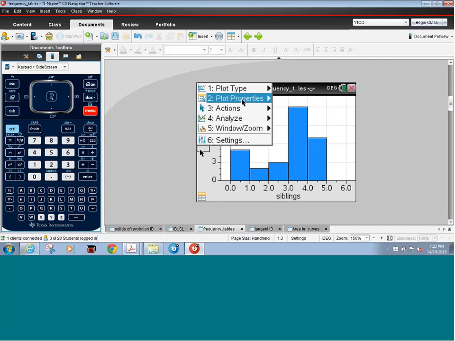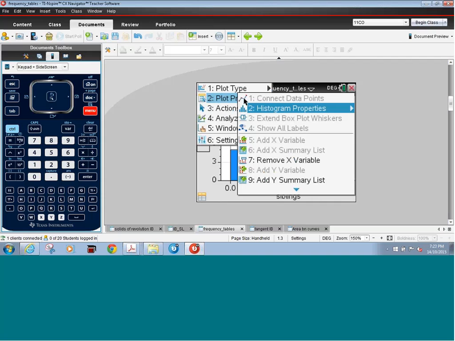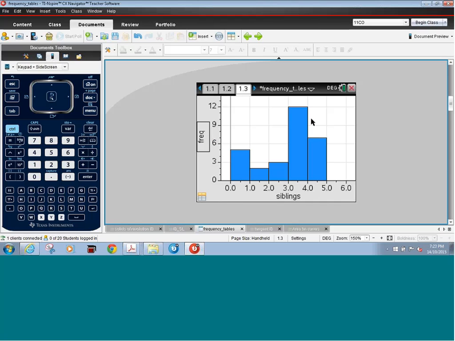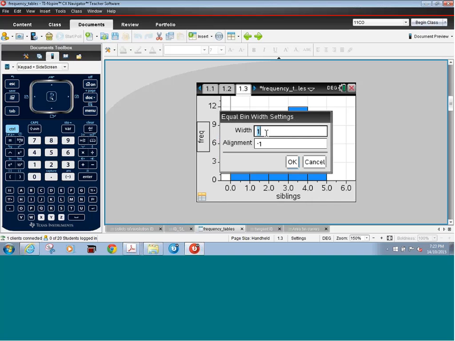Here, we will need to go to plot properties. You'll notice most things are shaded out now because it knows we've got a histogram. Histogram properties, bin settings, always choose equal bin width. And the width, in this case, there's siblings going up in 1, so that's fine for us. The alignment is where you want to start. Now, you may want to start here. You may prefer to have that centered underneath.